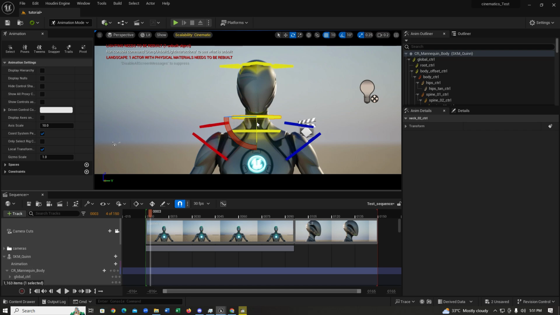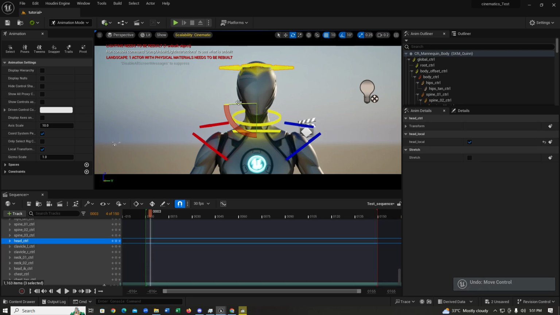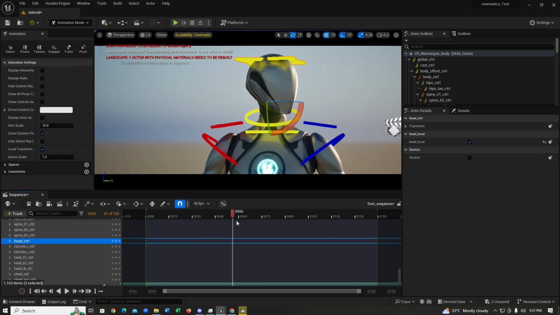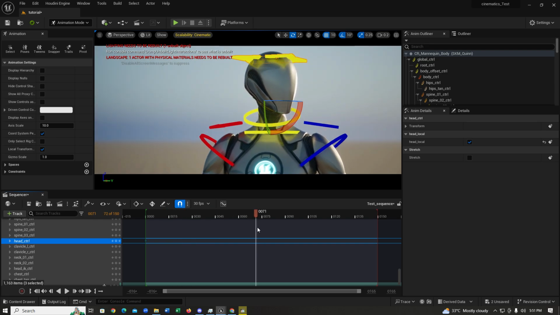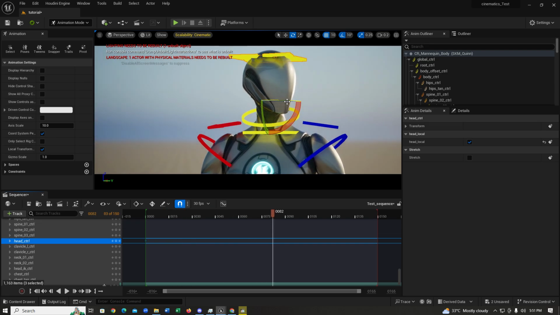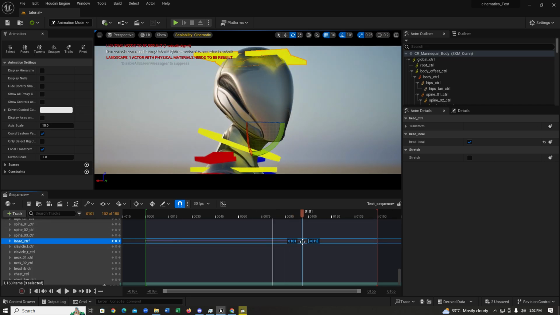Yeah. You don't need to go onto a separate software to animate the character. So you can see I can rotate the head like this. That's pretty time saving, I'd say. Yeah, it's really nice. So what you can do is, I'm going to move this. It's going to do a simple look around.